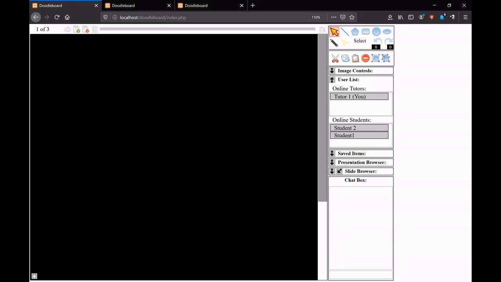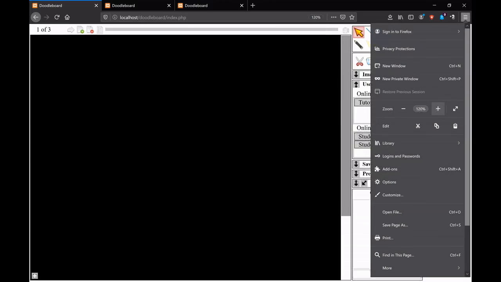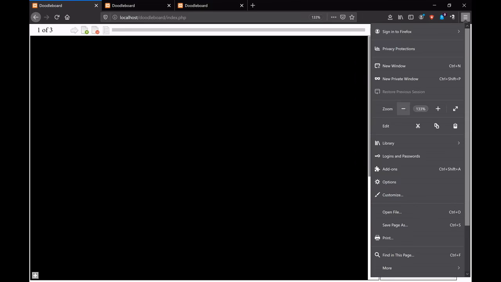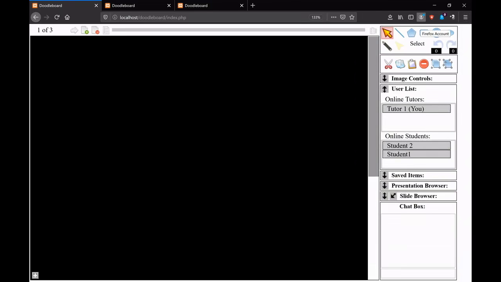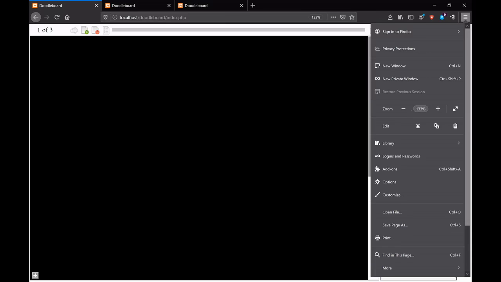So first thing to show is that the width of the page here is fixed for everybody. Individual users will be able to scroll up and down here as they see fit. If you don't like the way the page is displayed, the best thing to do is just to zoom the browser. You can either zoom it bigger, like that, so it takes up pretty much the whole width of your screen, or you can zoom it a bit smaller if you want.